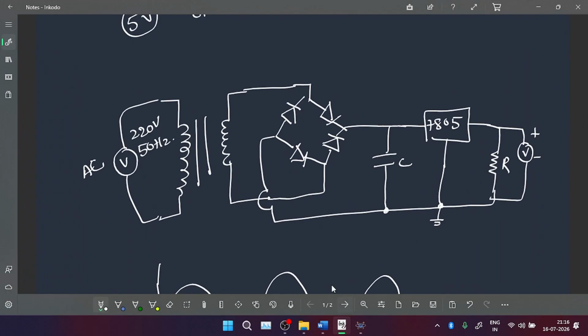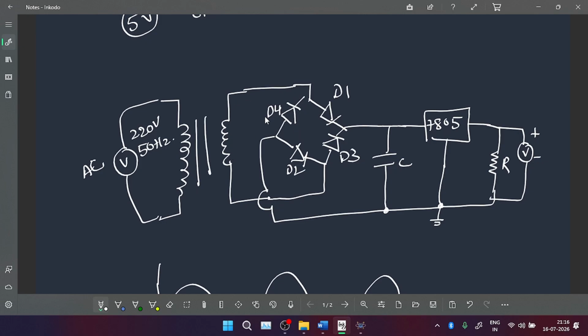For that you have to observe the circuit. See, if I consider this as D1, this as D2, this as D3, and this one as D4, you have to keep in mind the directions of it. So first of all, observe the transformer connections.